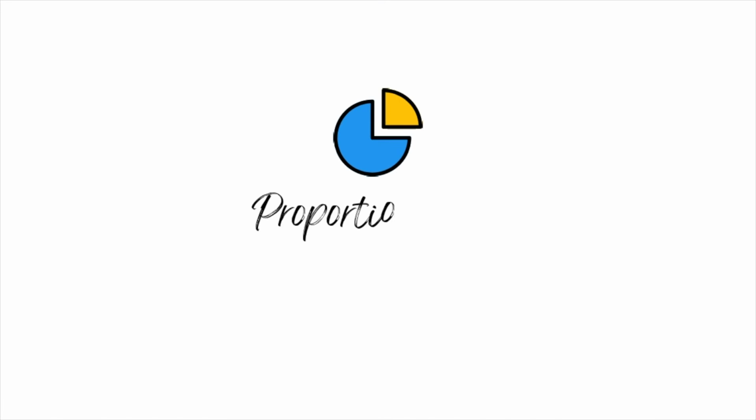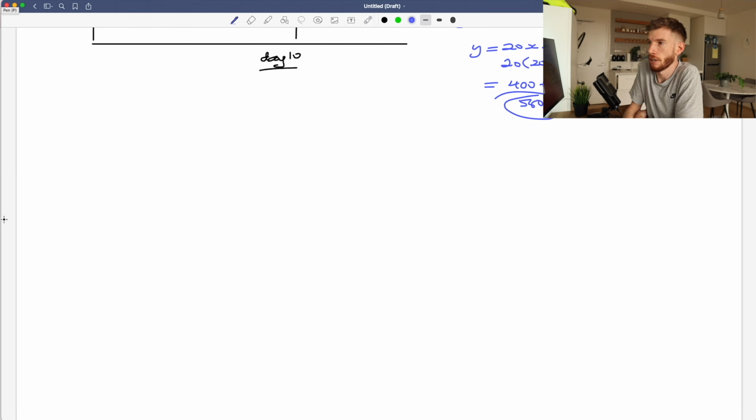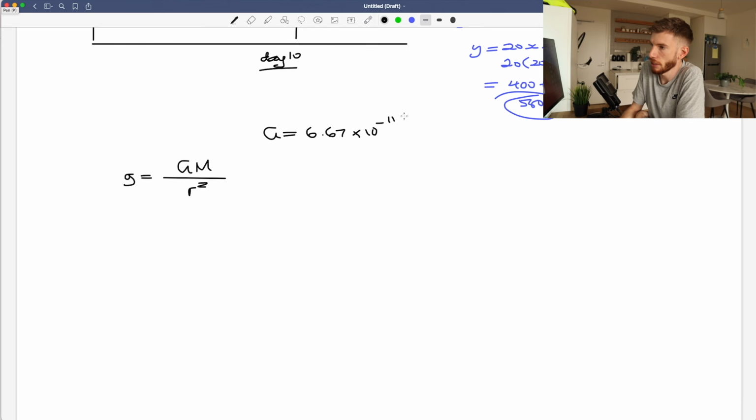And so then particularly for physics questions, they have a lot that rely on proportionality. So we're going to go through how to deal with proportionality really quickly. So let's say they give you the formula for principles of gravitation. Let's do gravitational field strength, because they seem to love gravity, which is given as g equals GM on r squared. And they tell you everything. They say G is a gravitational constant, 6.67 by 10 to the negative 11.